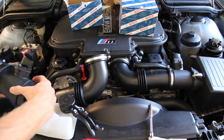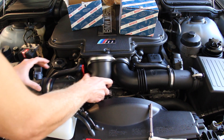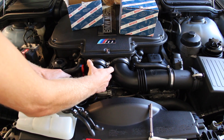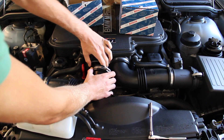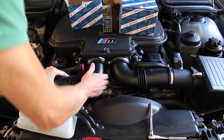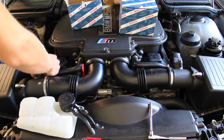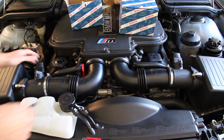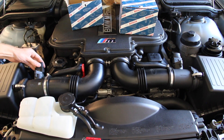Now it's just a matter of putting this one in the same way we took the other one out. I'll start with the airbox lid — push it in there, clip, clip. This hose goes back on the MAF like that. We'll rotate it. Make sure that your hose clamp is visible, then seat it up on the plenum. You might want to pull out your gasket here and put that on the actual plenum — it'll probably go on a little easier that way. Wiggle and there we are. We can now tighten down both of those. And don't forget to plug in your new sensor.